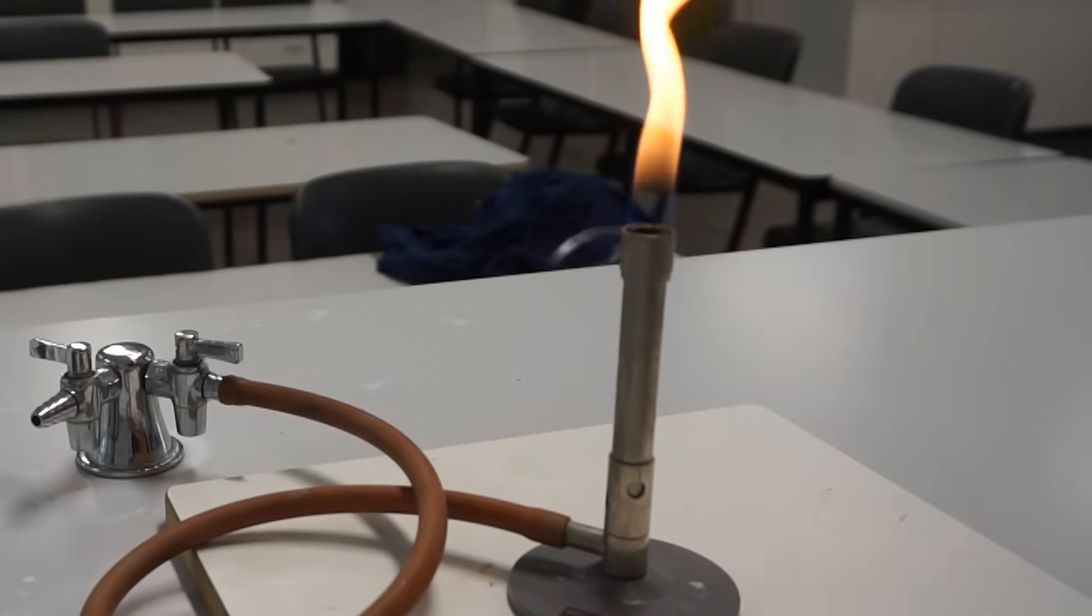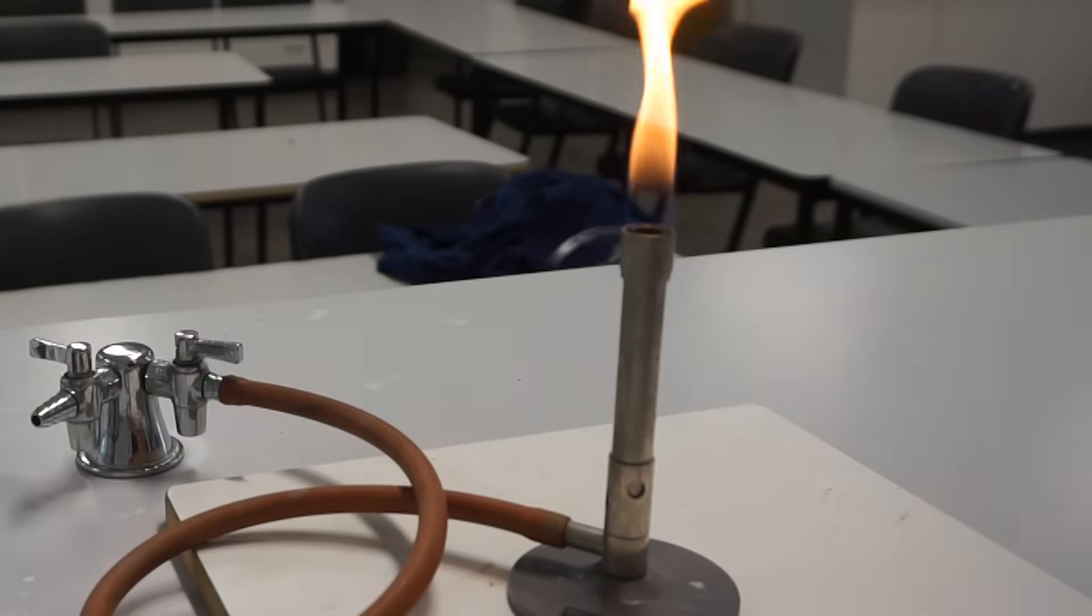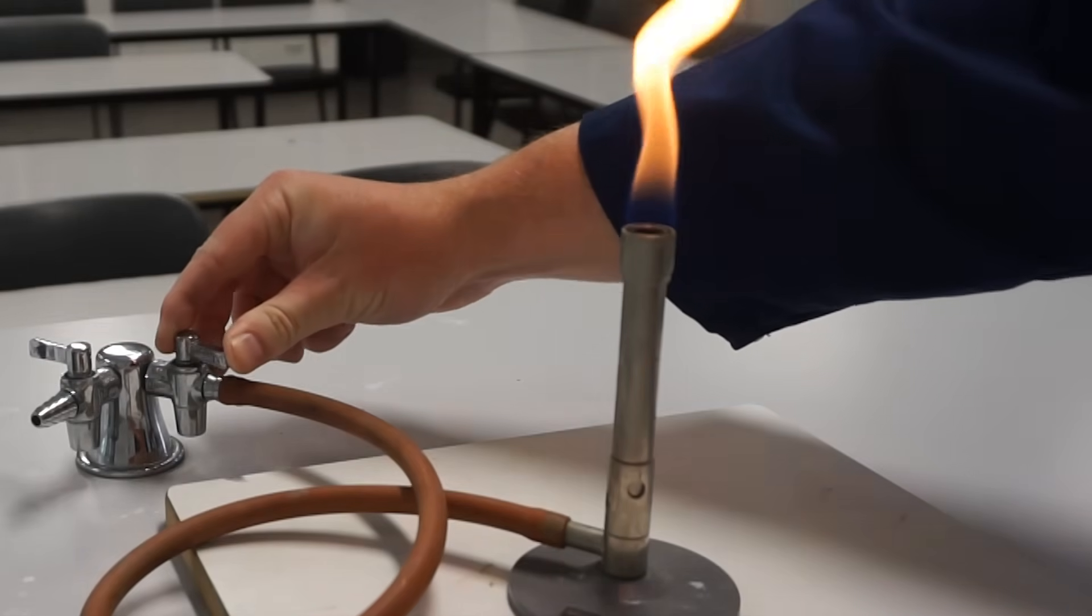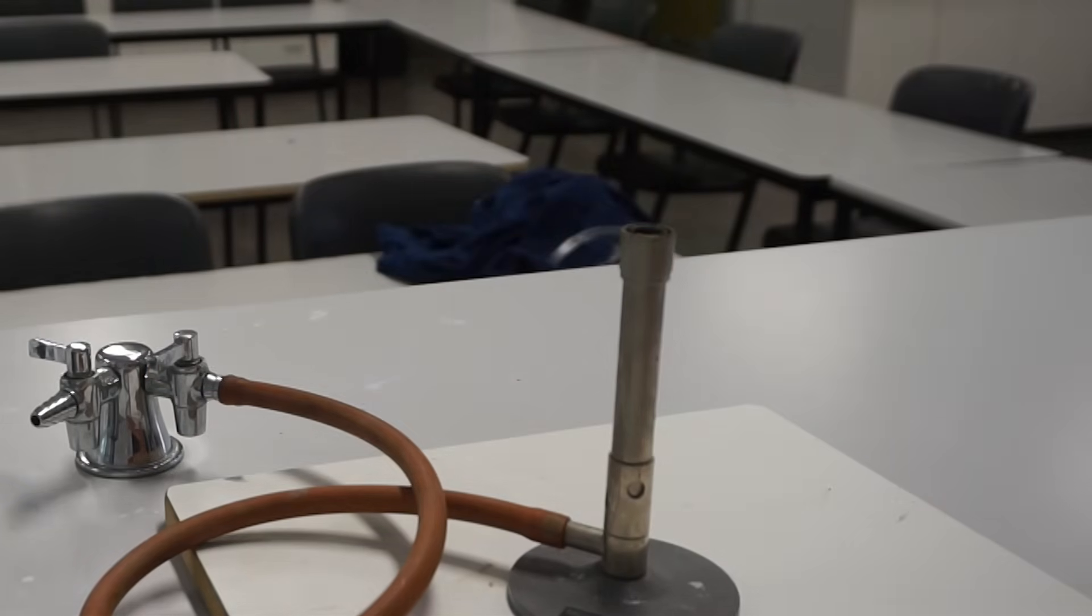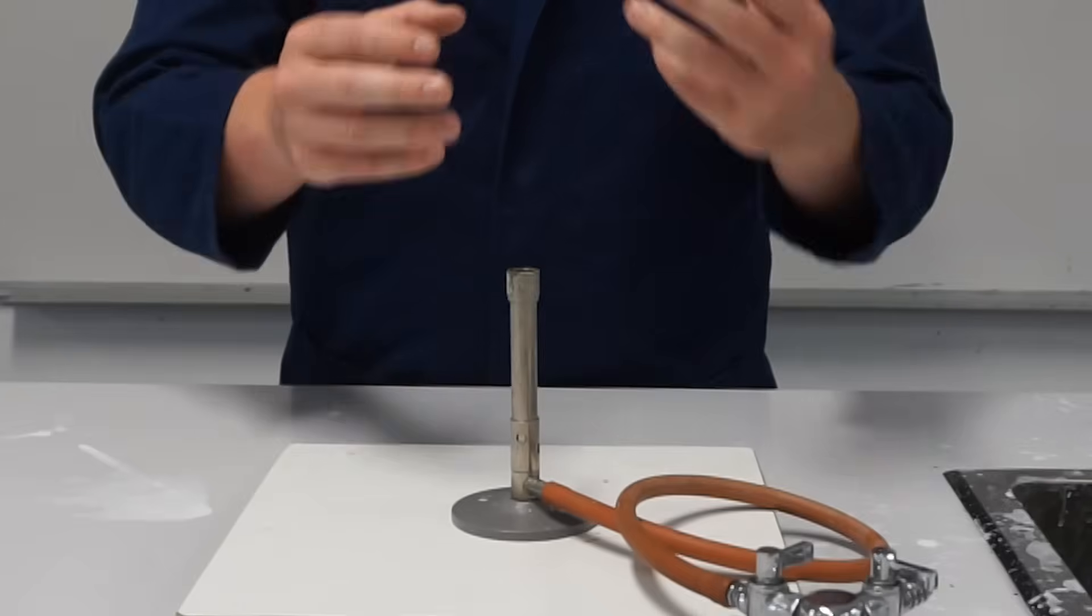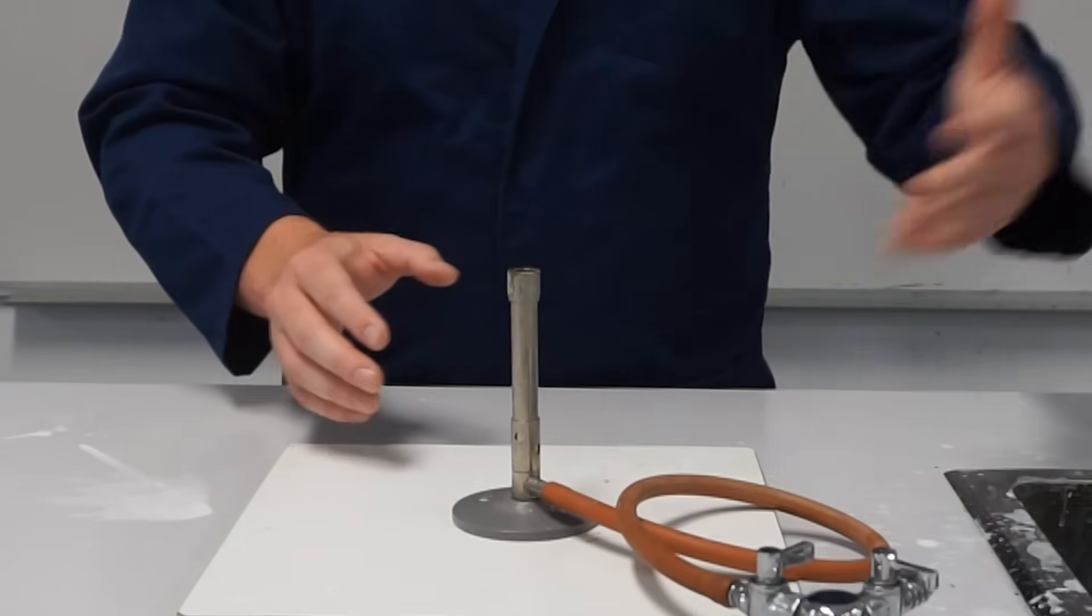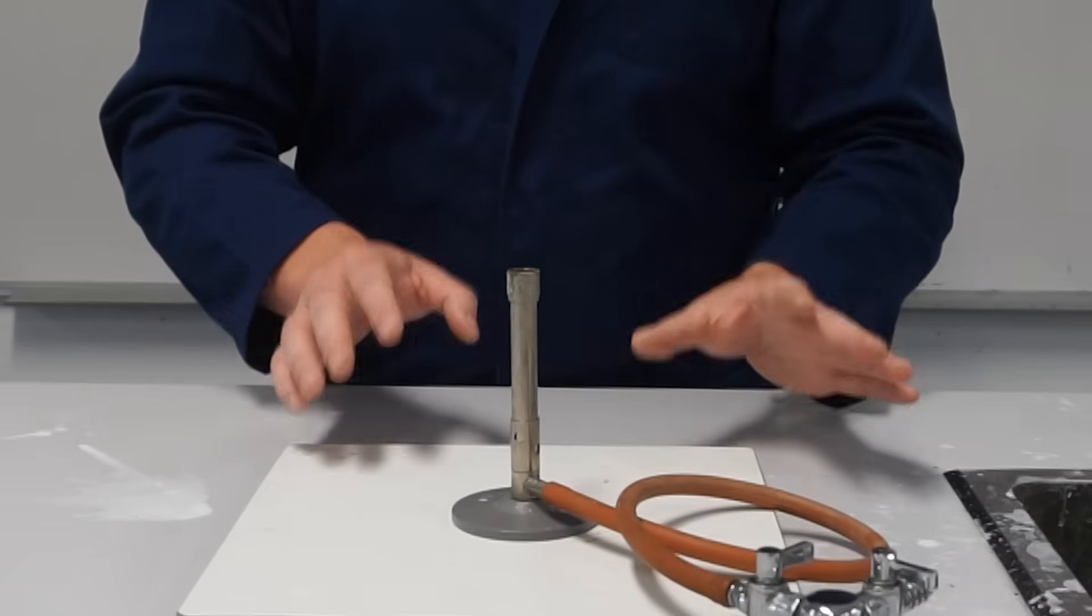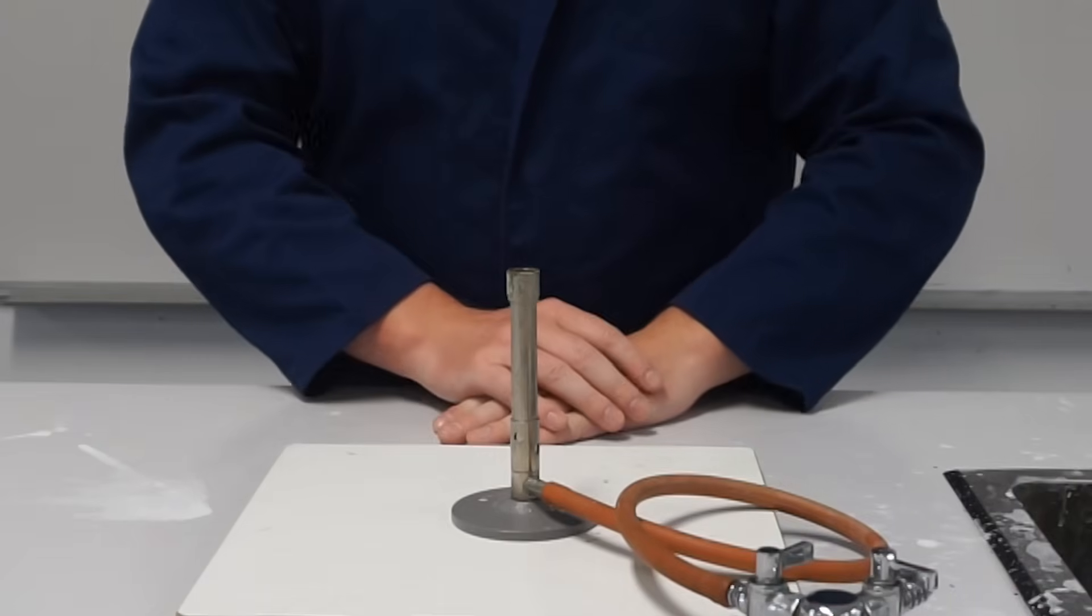Okay so now I've completed my experiment and I'm ready to turn my Bunsen burner off. What you don't do is blow it out. The safest way to extinguish the Bunsen burner is to turn your gas tap off and that cuts off the supply of propane to the Bunsen burner. Sometimes when you're using your Bunsen burner it might just go off if you're switching between open and closed air hole for example or just if there's a bubble in the gas supply. If that ever happens don't panic, just turn your gas off and then go through the start procedure again.